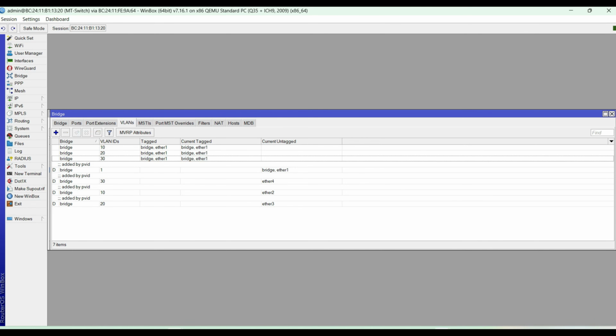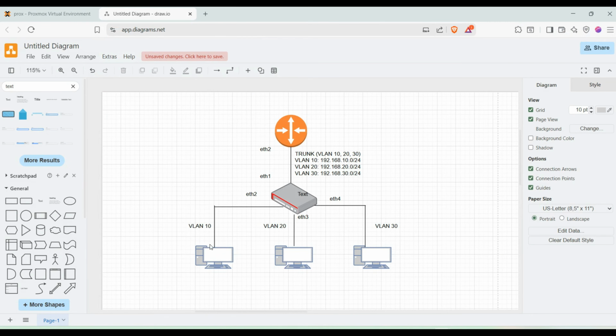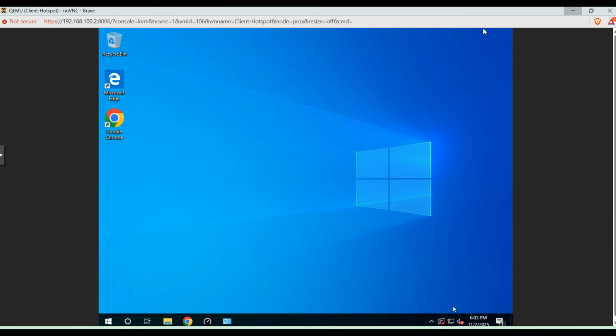I am now done configuring the Mikrotik switch. I will now test if the specific computer assigned to a specific VLAN can obtain an IP address.